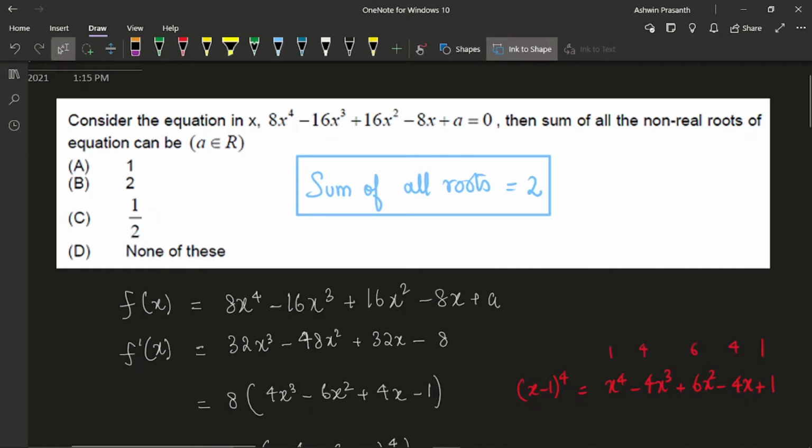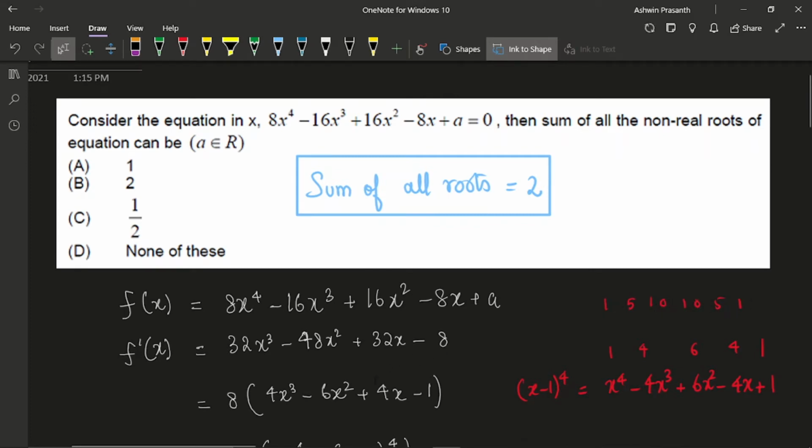So I think you will know that (x minus 1) raised to 4 is x raised to 4 minus 4x cubed plus 6x square minus 4x plus 1. Actually, I would suggest you remember this pattern of 1, 4, 6, 4, 1 because it will be helpful in finding patterns in such equations. This is basically just 4C0, 4C1, 4C2, 4C3, 4C4. Similarly, you can remember it for a raised to 5 also, which will be 1, 5, 10, 10, 5, 1, which is 5C0, 5C1, 5C2 till 5C5.